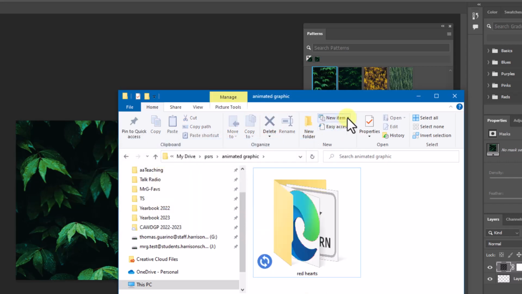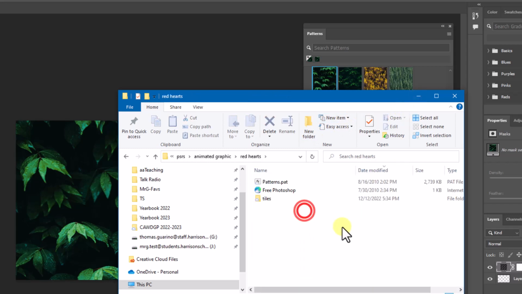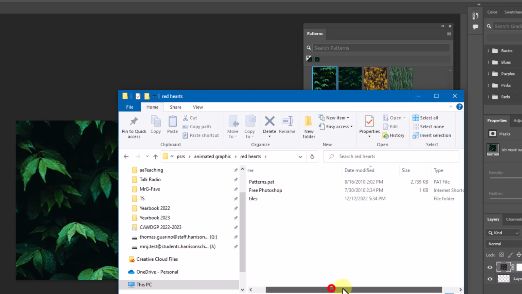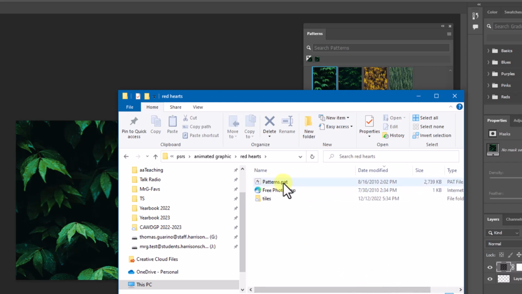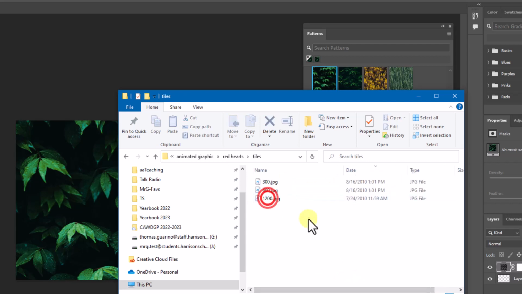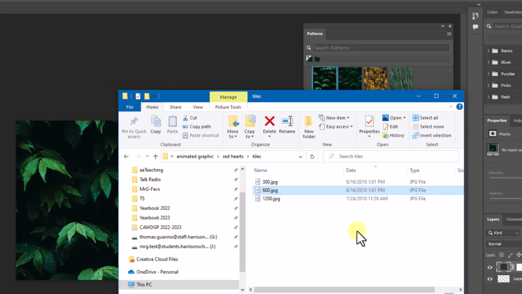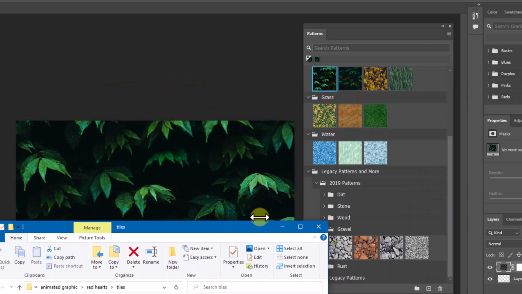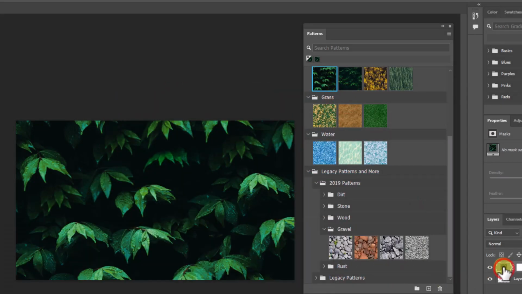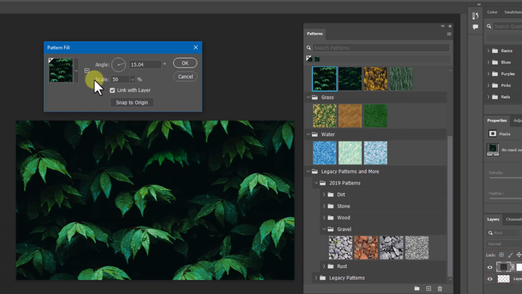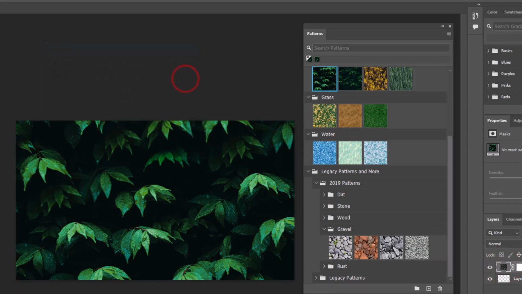So now I'm going to double click on this, and you'll see inside there I have this file called a PAT file. It's a pattern file. Okay, if you don't have a PAT file, the person who uploaded this maybe didn't do it right. Here's some JPEGs, so they're just pictures, but they're not actual pattern files. We can't get them to repeat by bringing up that adjustment thing. If I double click over here, I can't change the scale of a JPEG, but of a pattern file you can.